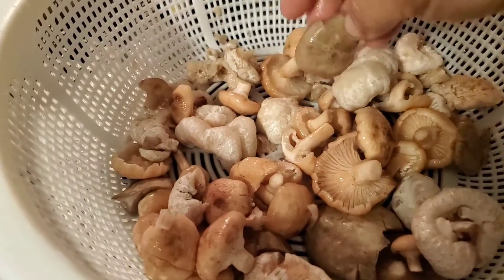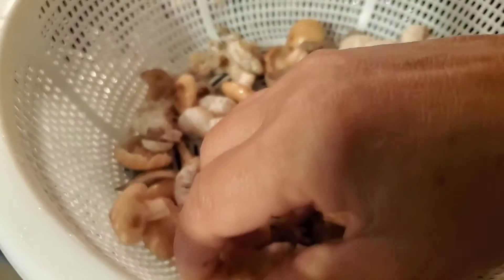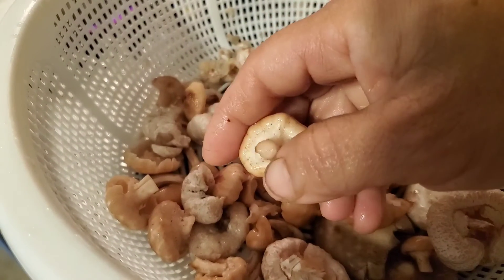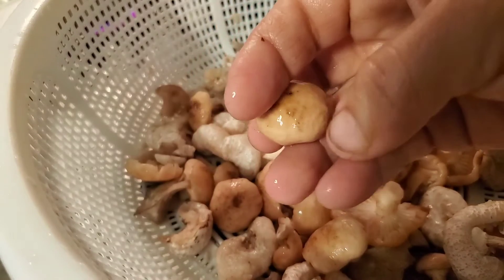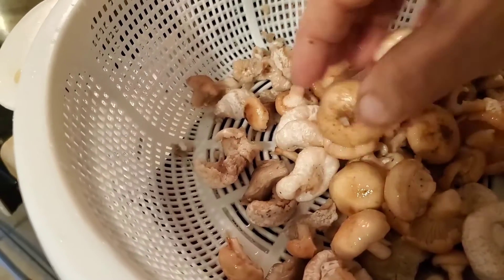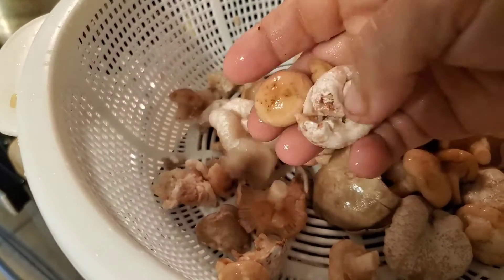These are the mushrooms that grow with the shrimp, and then I have the honeys — already washed and cleaned. If the stem is not hollow and it's clean like this, it's good. But if the inside or middle is hollow, then it's not good. I scraped some of the dark spots off, and this is already washed and ready to stir-fry.